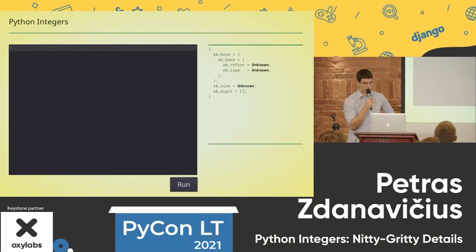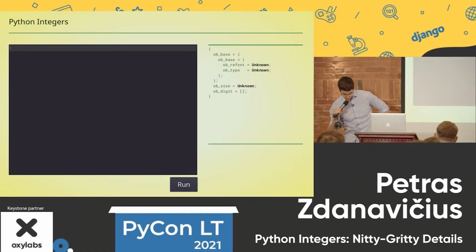And let's move on. This is going to be the main slide. I have implemented this toy Python module that is going to help me investigate Python integers and demo how they look.